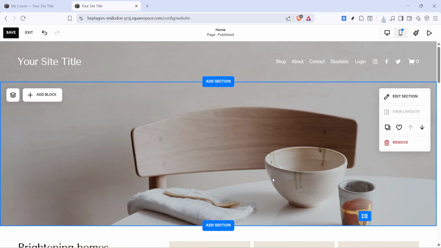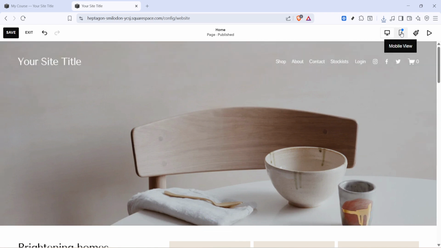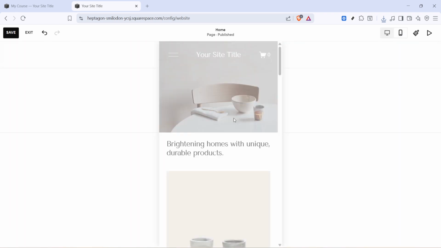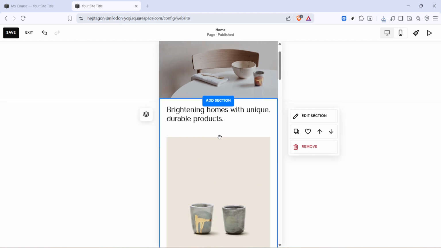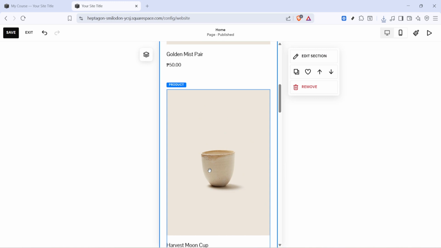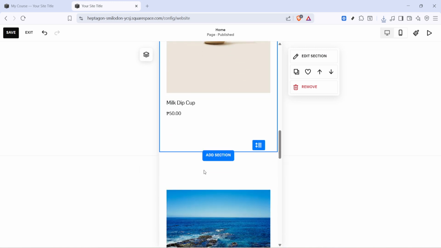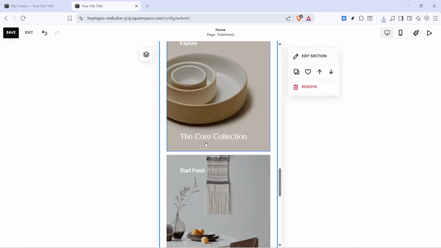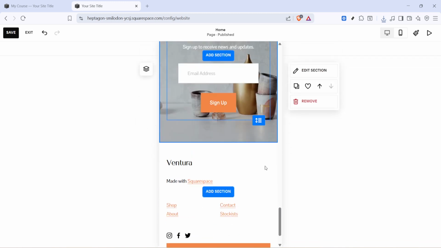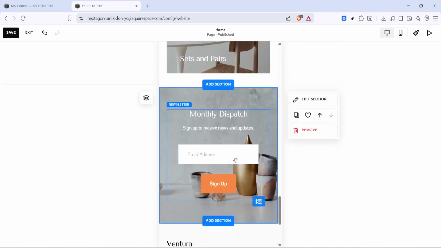Once you're in your site editor, look to the top toolbar and switch to the mobile view. The icon looks like a small phone and toggles the canvas to a narrow width so you can see how sections, text, and images reflow on smaller screens. This view mimics the stacked layout most templates use on mobile, letting you spot cramped text, oversized images, or elements that feel out of order.